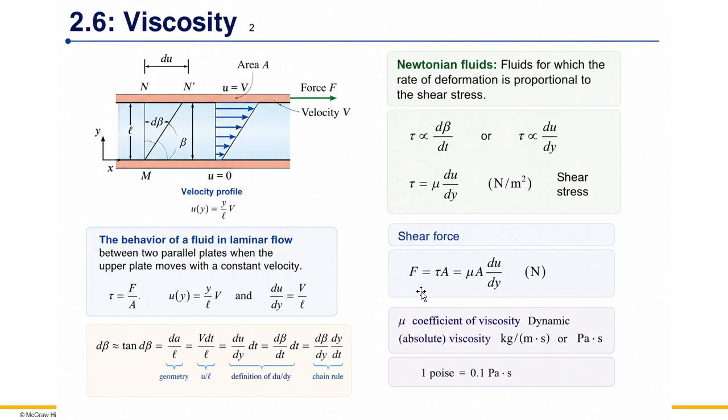So, this slide shows fluid between two parallel plates. The bottom plate is fixed and the top plate moves at a constant velocity v. u is equal to v, where u means the x-axis direction velocity and v is the magnitude of it, so it is moving along the x-axis at a constant velocity v.